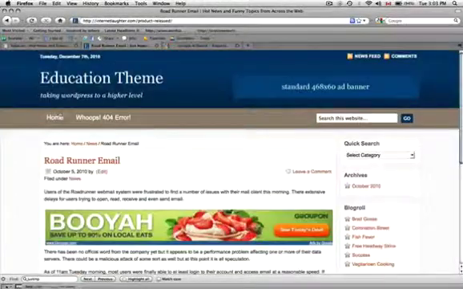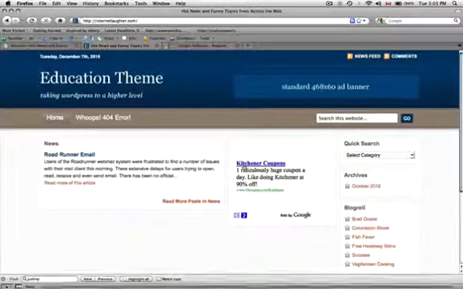Now if you go back to your home page, you've got your ad running in the sidebar. You've got ads running inside of your blogs. That's pretty good. I could even add an ad banner right here if I want. There's a place with Google to do that with their image ads. So all different kinds of advertising options. But if you start with those two, that'll get you started.